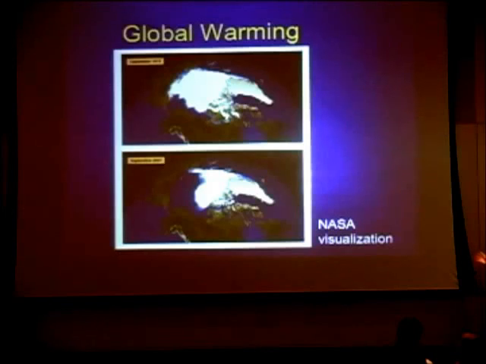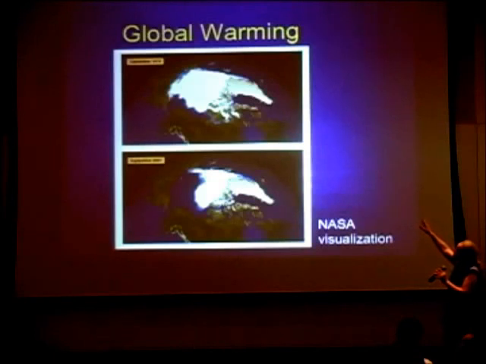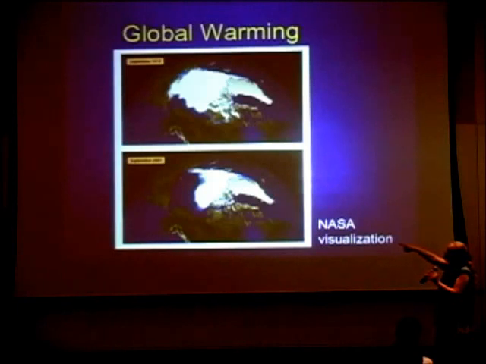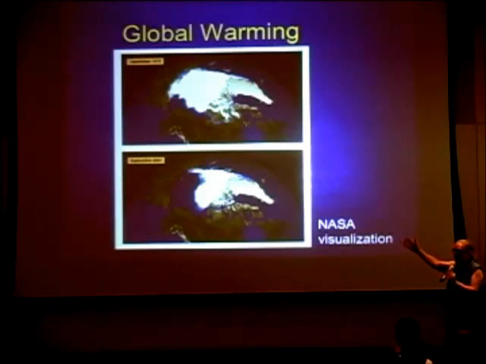So this is a visualization that NASA does periodically of the Arctic ice cap. The top picture is 1979, and that's typical for around that time. 2007 was the smallest summer extent of the Arctic ice cap that they ever measured, and you can see that it's dramatically smaller. When I first saw these pictures, they absolutely knocked my socks off. It gives you a real visceral sense of how the planet is changing and what a dramatic effect it's having. 2007 was actually the worst year ever, but this year, 2012, it looks like we're well on track to beating 2007.